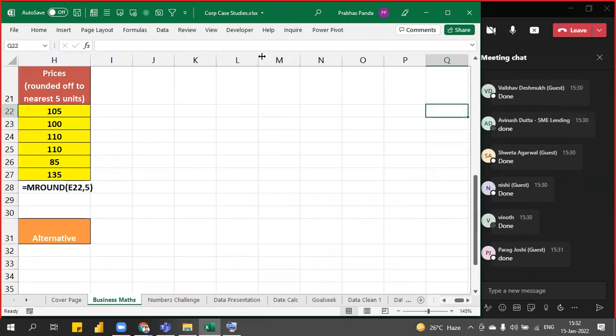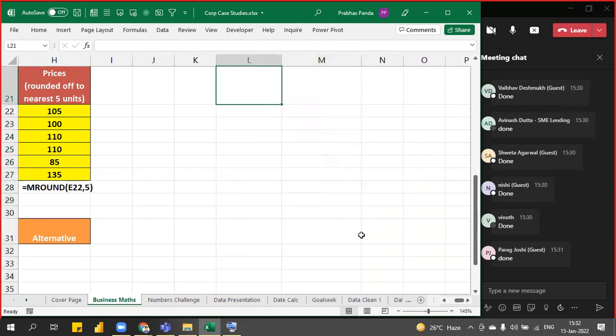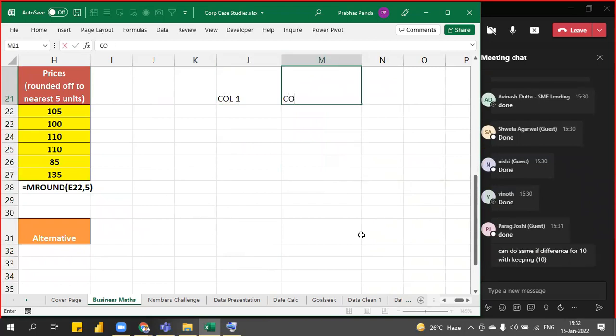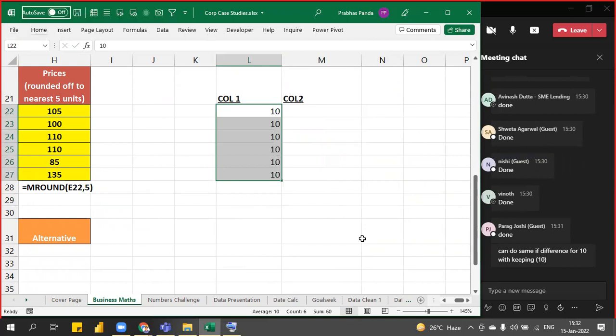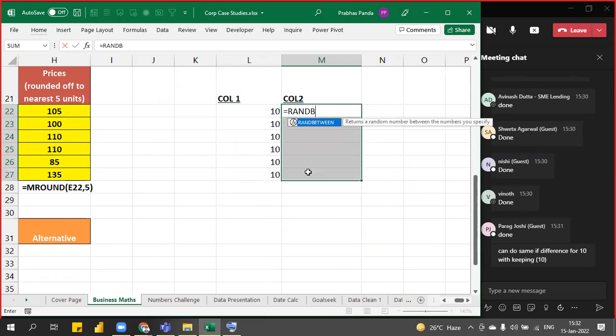Take an example. I'm creating one example for you. So those who are not clear also, you can stay focused, people. This is very, very essential in our Excel formulas, functions, templates, whatever we are working with. Say, take an example. I have got two columns. One column I have got over here, say every place over here, say 10. Now on the second column, suppose I have got some data, say random values over here.